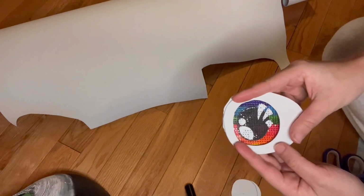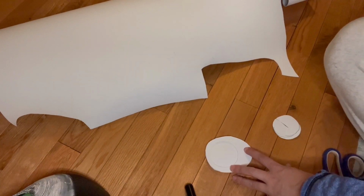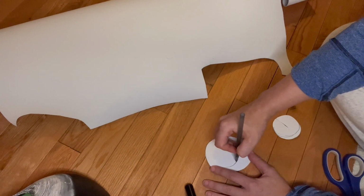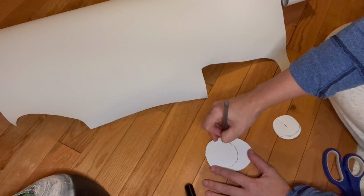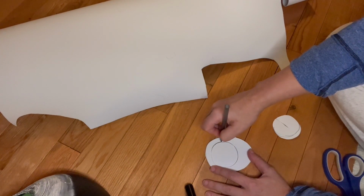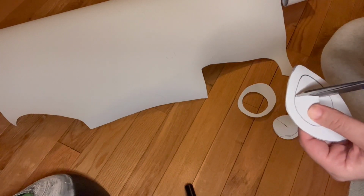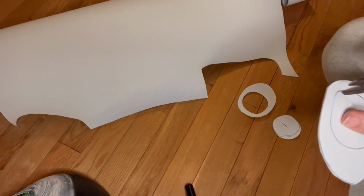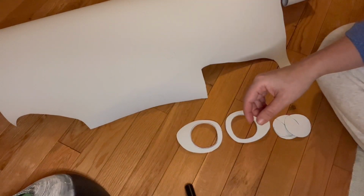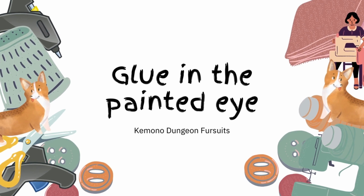Then test the fit of the eye to make sure that it is to your liking and do the same with the other piece. I just like to take the eye that I've already cut out, trace the same size so that everything is even. Again, symmetry is super important with eyes. Once that's done, make sure that they fit, and then you are ready to glue in the pupil of the eye.